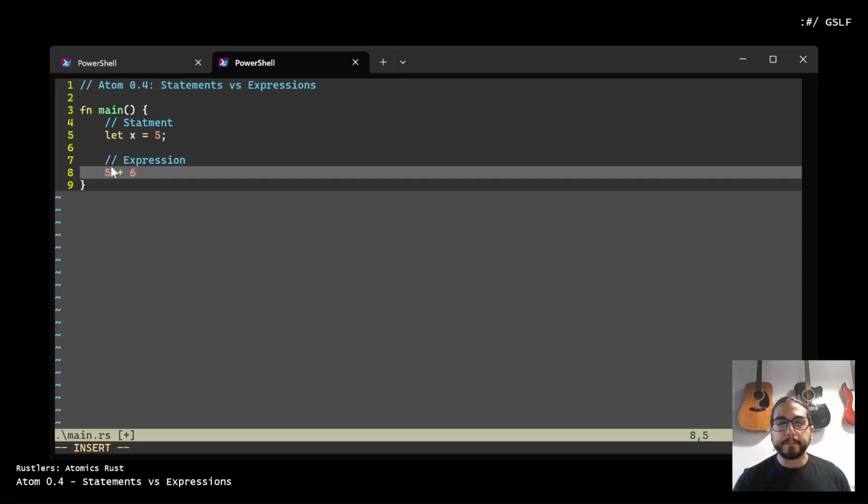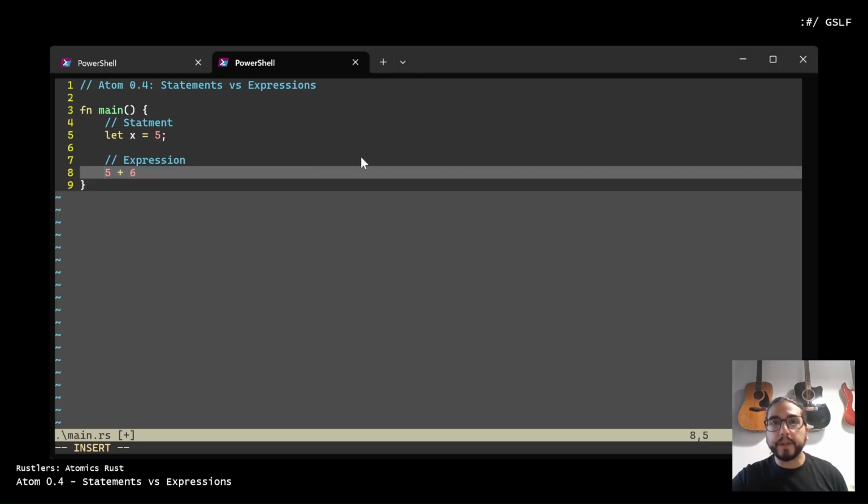In each case the expression has a value that Rust can use. That's the key. Statements do, expressions produce.